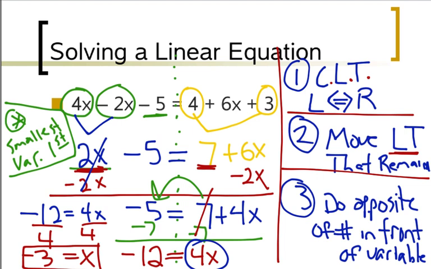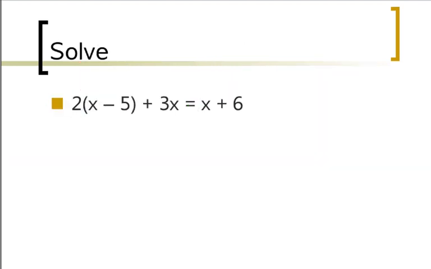Okay? So what that means is if I took negative 3 and plugged it in for x here and here, it would give me the same answer as if I plugged in the negative 3 right there. The left side will equal the right hand side. Okay, so let's try another problem.